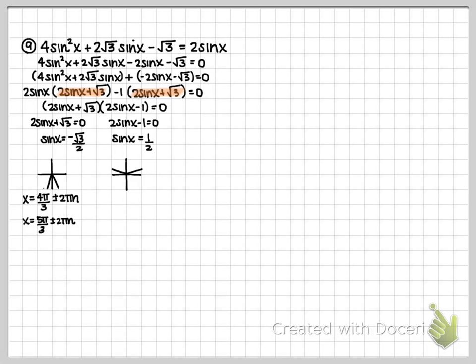Then to the right over here, I am going to have the one in the first quadrant right there, which is going to be pi over 6, no consistent distance, so plus or minus 2 pi n. And then the second one, which is going to be the one in the second quadrant, which is 5 pi over 6, and again, no consistent distance, so I'm just going to do plus or minus, loop it back to itself, 2 pi n. So in this case, there's no way to wrap these answers together, and I'm actually going to have to give all 4 of them.